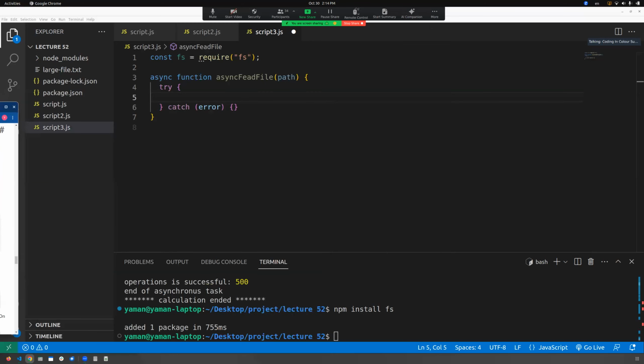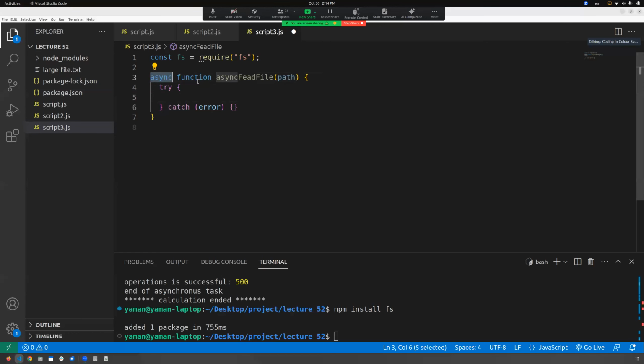So to do this, as you have seen, I just need to do fs.readFile, but it's an asynchronous function. And I'm also defining an asynchronous function.